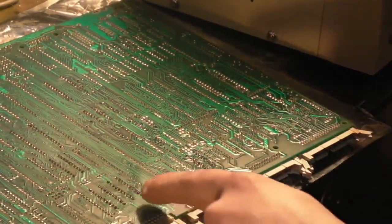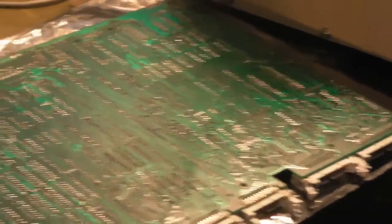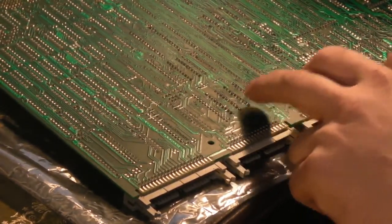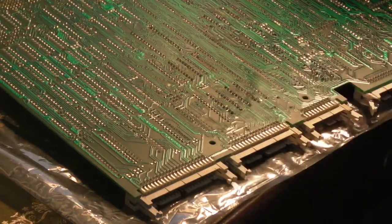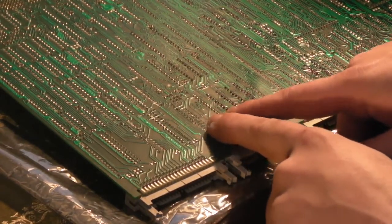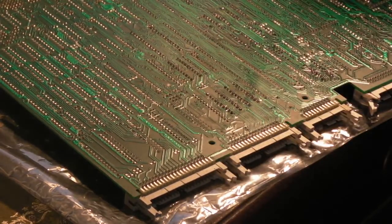So we're dealing with that, and let me just get you down a little bit so you can see a bit more. There we go. At least we're not going to have to deal with bent over pins, because they're the two IC sockets that I put in. That's one of the ones I was talking about in the previous video, where they've literally bent both sides of the pins right over. But I'm hopeful that this desoldering station should tackle it okay anyway. Right, we might as well get on with it.